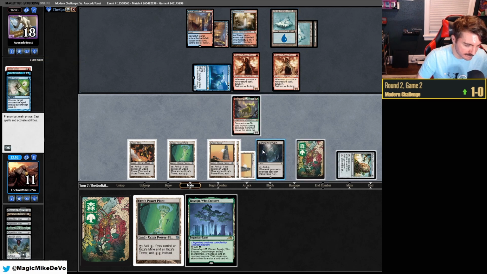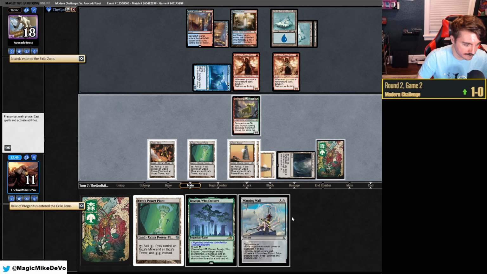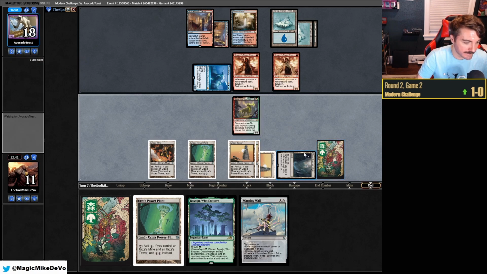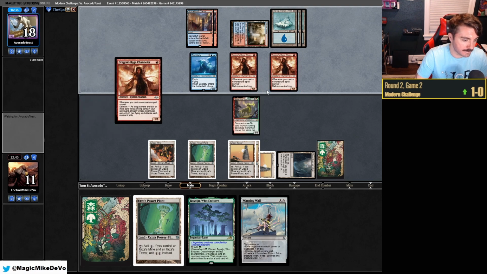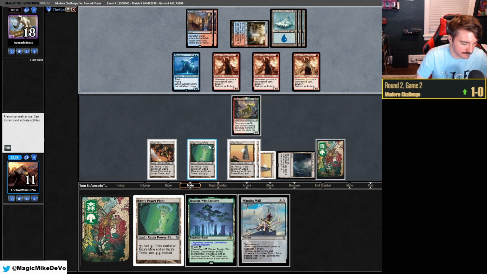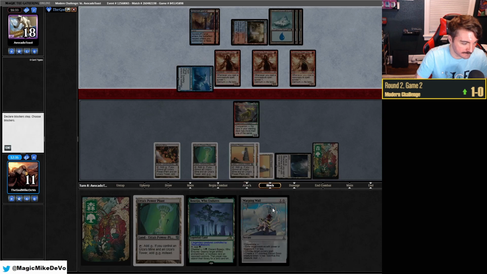I think we're just going to crack this, actually. We need to find something. Warping Whale. That's really annoying. So we crack this. Assuming that they have a Murktide, they can probably trigger DRC a bunch. Third DRC. Oh, yeah. Okay. We're going to hold this for Expressive, and they pass.